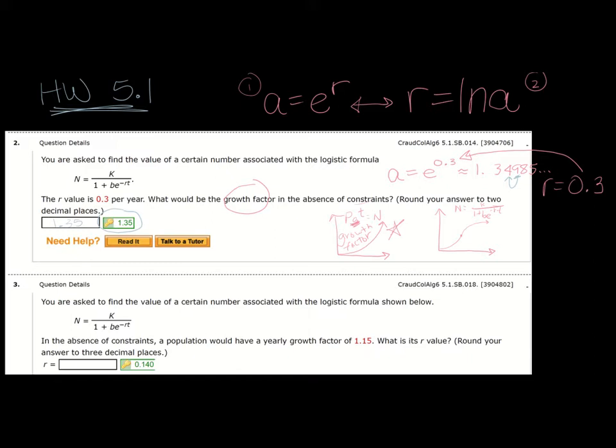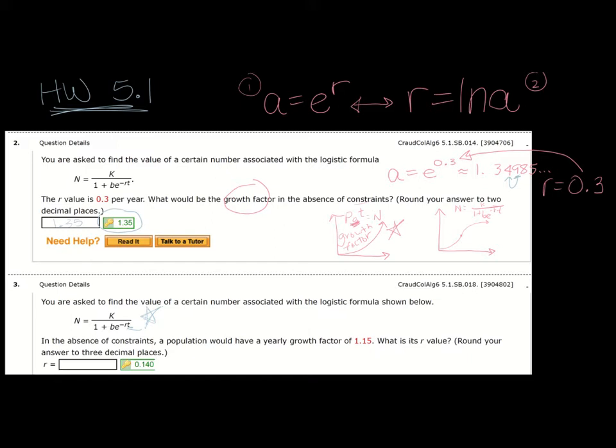All right, let's scoot on down to number 3, still in section 5.1. We have the formula. They're just showing us again where these values are placed into the formula and what they're referring to when they talk about an R value. Okay, they can't just start talking about the letter R and not tell you where it comes from. It comes from the logistic model in this case.